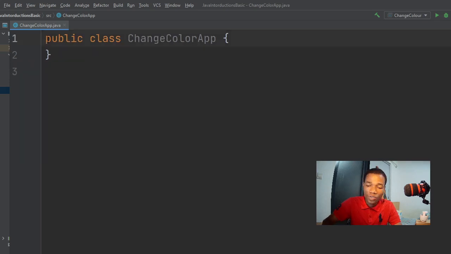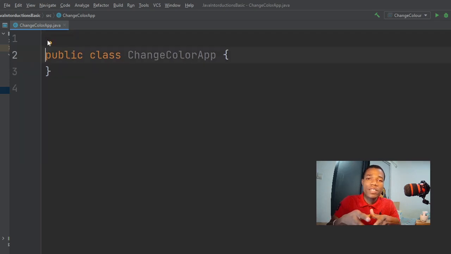Now that we have created our empty class, the first thing we want to do before writing our code is to include all of our libraries, because we need some external functions for the graphic user interface and for the button wherein we will change from one color to another. So we need those external libraries for those functions. So let's include all of our libraries first.